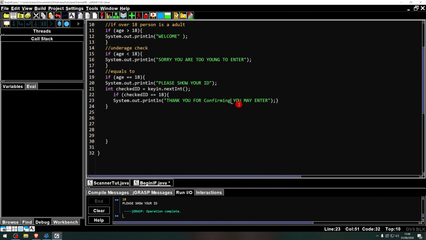Okay, so now, we're next to a semicolon, do we? No, we do not.